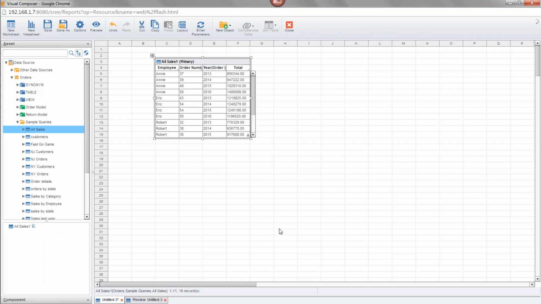Let's take a little variation on this and illustrate how you can control the grouping in a manual fashion. What I mean is that by default, when you specify grouping, for example, on the employee field, every individual value in that field is going to define a group. In the employee field in our data set, where the data is coming from, there are 4 salespeople, and each of those salespeople becomes a group. Annie becomes a group, Eric becomes a group, Robert becomes a group, and so on.